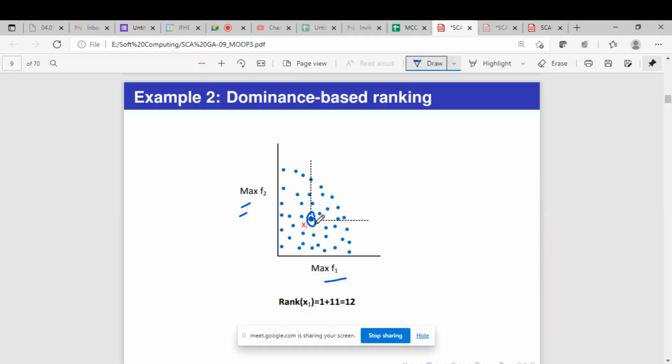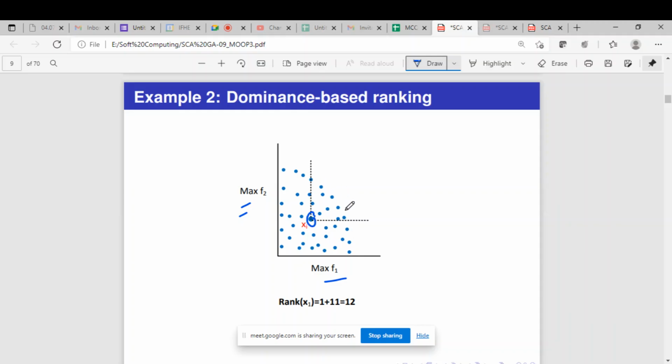Yeah, the PI individuals who are dominating Xi. Okay. So which individual they are? Which part of the curve is it? Right side. And is this region dominating Xi? This region, which region is dominating? This region is dominating Xi.